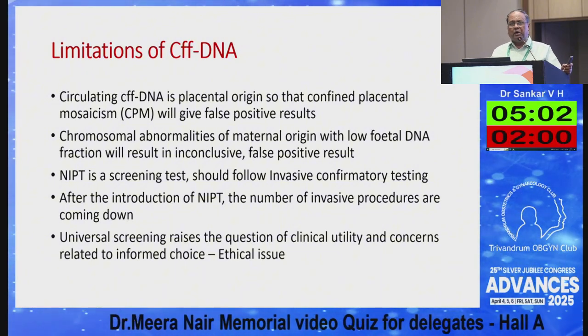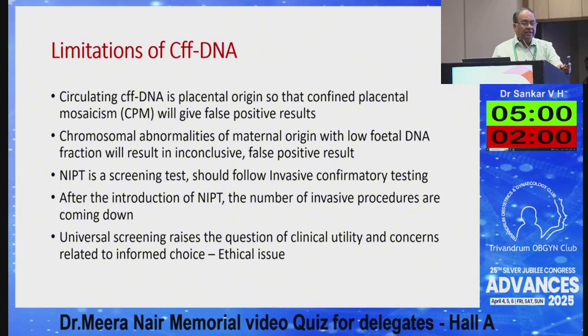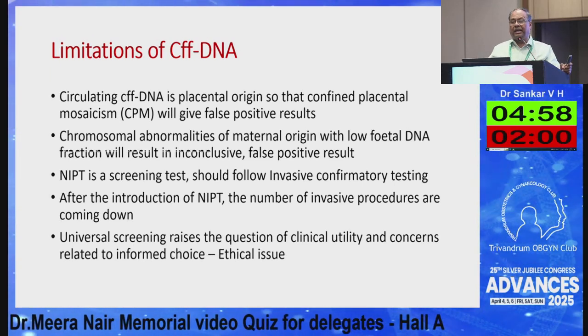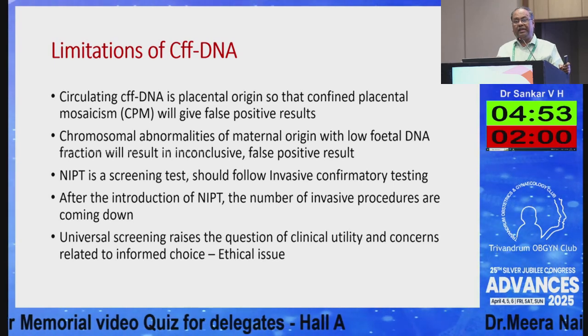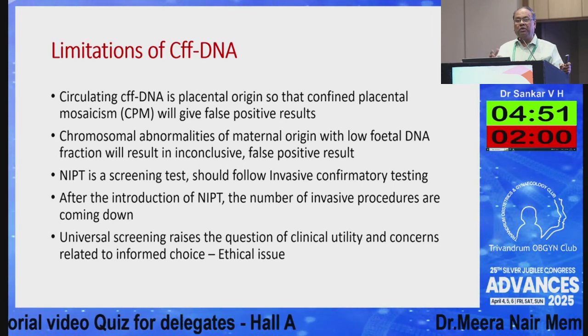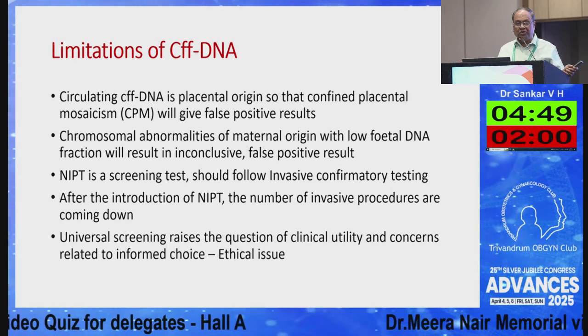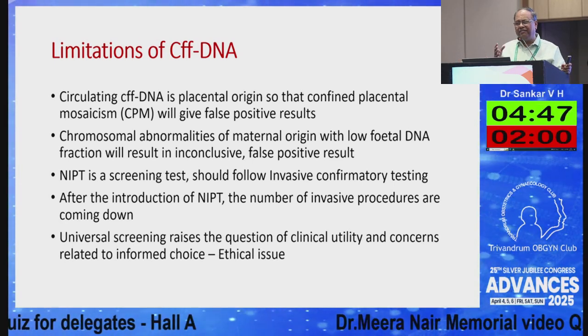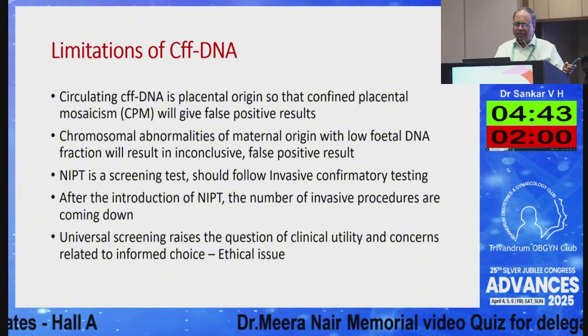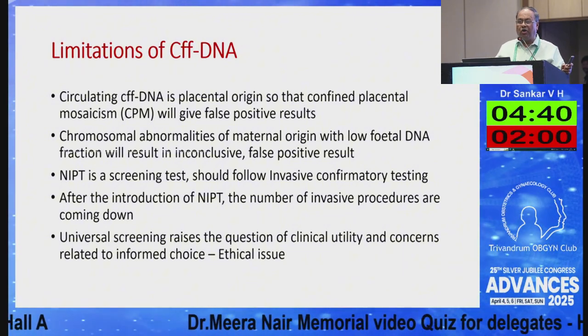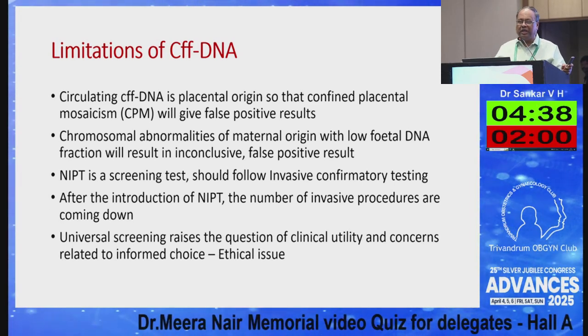Another problem is universal screening, if it comes. Then the choice for pregnant women becomes very difficult. Just imagine a situation where, just like immunization, the government brings in a program saying we have to prevent all Down syndrome children, so we will start this. Then whether it is ethically correct? Because Down syndrome is a condition where they can live. They can have so many plus points. So we will identify all Down syndrome and we will terminate.